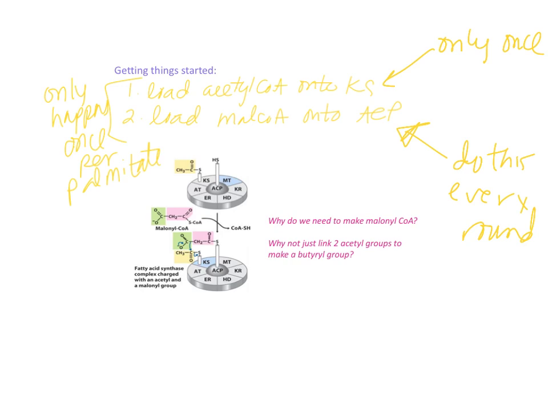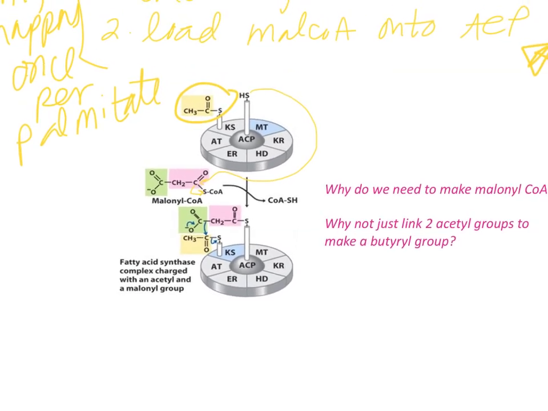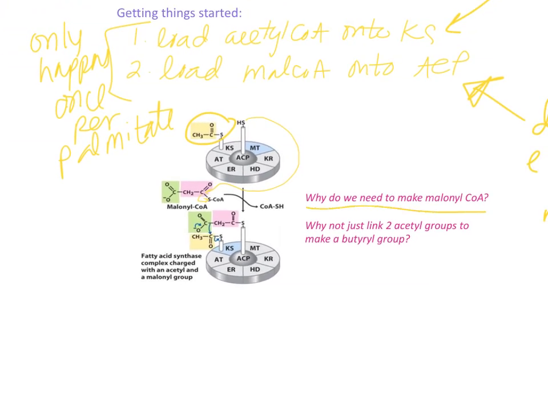Okay. So this one already has the acetyl-CoA loaded onto KS, and then the malonyl-CoA here is loading onto the acyl carrier protein, so that thiol will attack the carbonyl and break the thioester bond, so that's where you get your CoA-SH, your coenzyme A, coming out, so that you have malonyl-CoA up here, and you have your acetyl-CoA right there. Now there's a question on the side here, which I'm going to come back to a few times, which is, why is it that we even need to make the malonyl-CoA in the first place? Why can't we just load an acetyl-CoA up here?